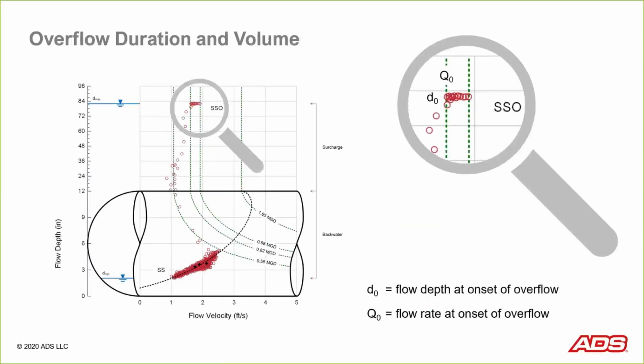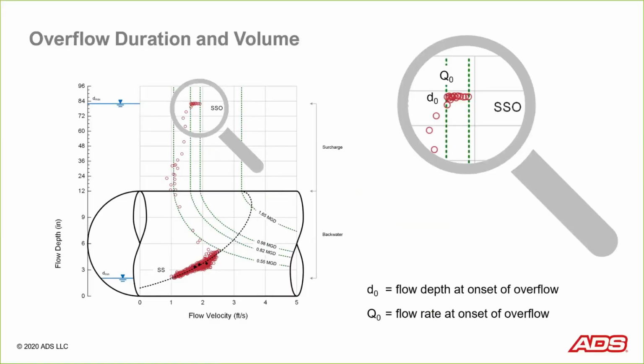So we're going to talk about that a little bit. That is actually one of the biggest benefits you can get, not only identifying these events when they occur, but to use and leverage that information to help get you more accurate estimates of the duration and volume of these overflows when they happen. So here's an example we're going to use and walk through.